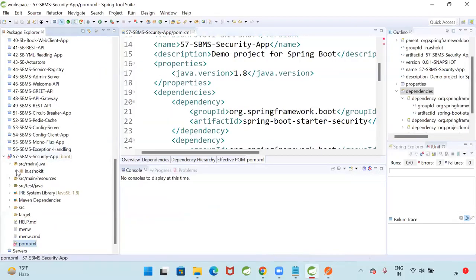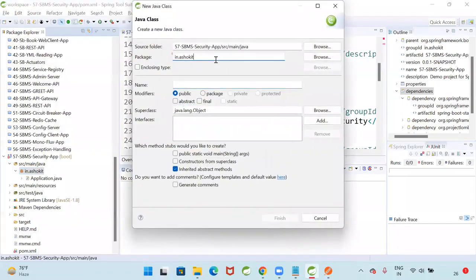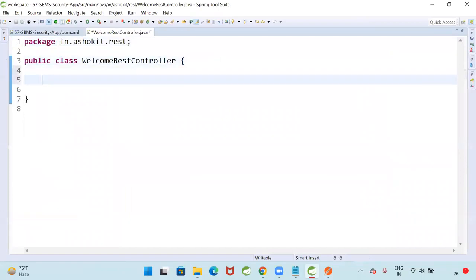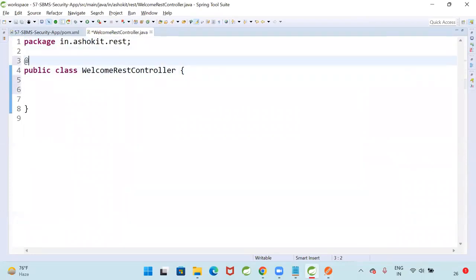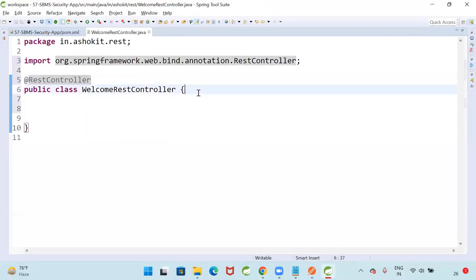In this project, let me create one simple REST controller. New class, simple welcome REST controller I'm creating. Click on finish. To represent this class as a REST controller, we are using the @RestController annotation.